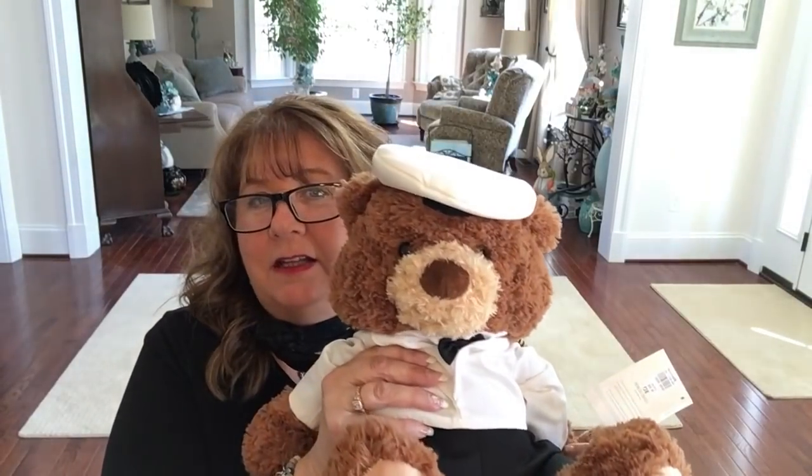So you can buy Stanley the Stowaway Bear on any princess ship that you might be cruising on. And I just think he's adorable, and I set him on my cedar chest in our bedroom. And I'll get another one from Alaska too when we go the next time. So anyway, thought he was super cute. Had to get me Stanley. So I got him very first day we were on board. Like they were going to run out, but you know.